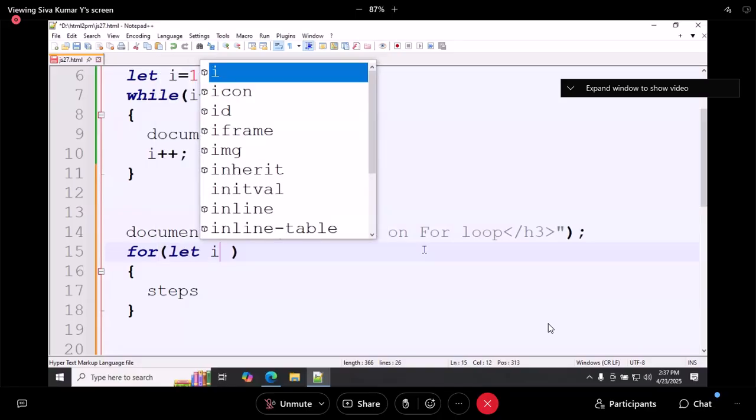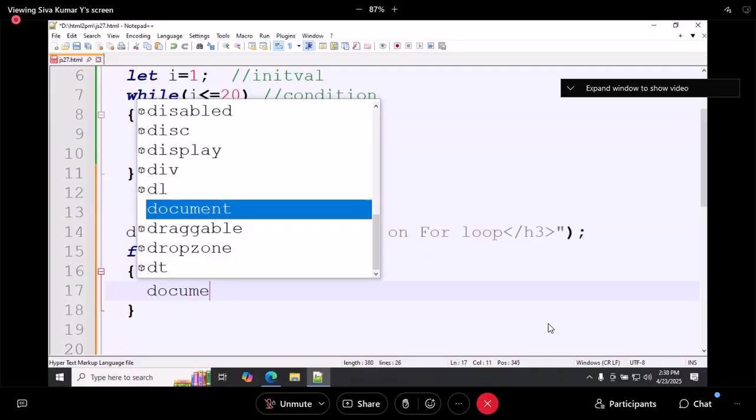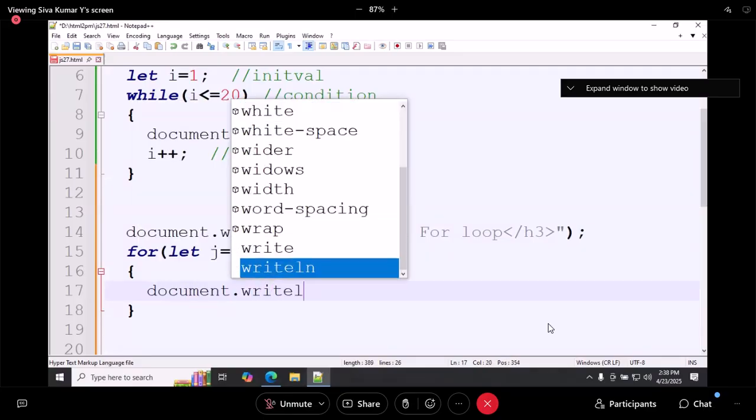So let I equals to 1. I already used it together. Go for J. Let J equals to 1. J is less than or equals to 20. J plus plus. Same: initialization, condition, stepping value. And inside this for loop, write the same printing statement.